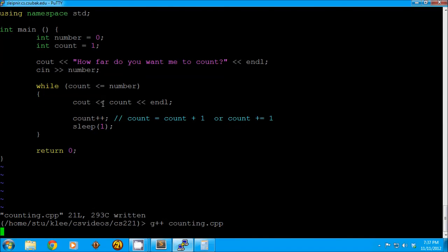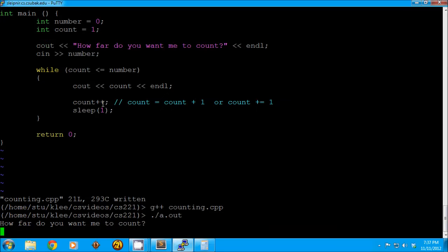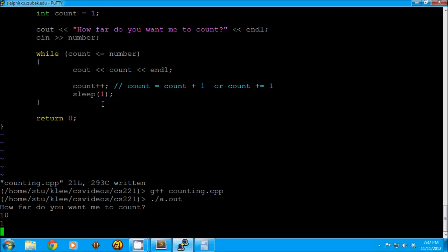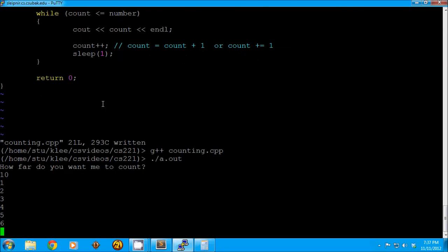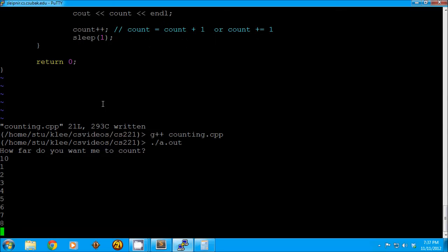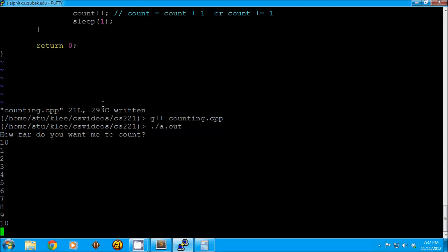So I'll just go ahead and rerun this real quick. We'll put in 10. And then you see we started at 1 because we set it to 1. And we're counting every 1 second. And when we get to 10, it should break out. There we go. We should have sat here for 40 seconds just watching the numbers go. Yeah, we could have. You can do that next video, Puga.